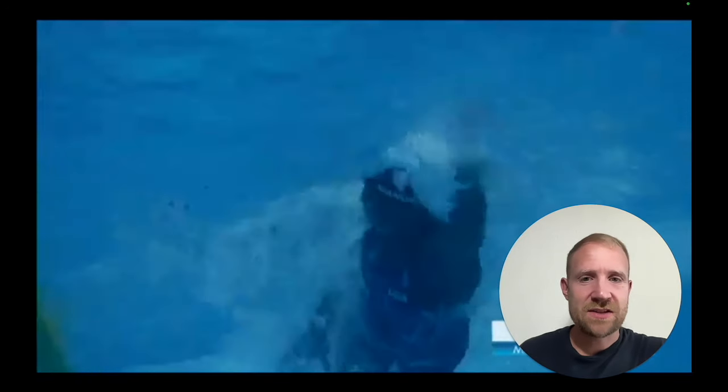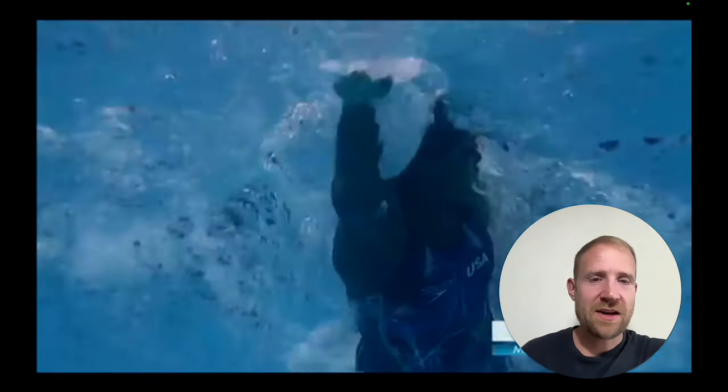Now, if we take a look at freestyle, we're going to see the same exact things. So the head is not moving. The head is super stable. The head's in an absolutely great position. And even with the breathing, it's not moving side to side. And if you watch her torso, the hips aren't moving side to side. The shoulders aren't moving side to side. She's just rotating straight on that line, right along her spine. And even when the breath happens, she's not losing that position either.